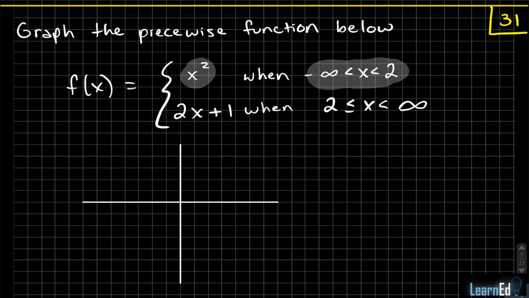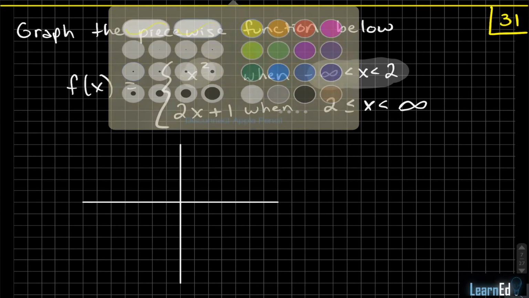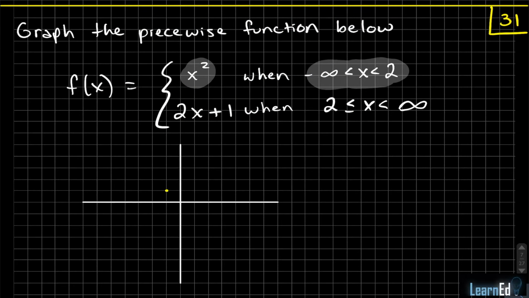Okay, so we know the points for x squared are going to be right here, and then it's going to go up to here. Okay, and we can do that on the other side. And so coming down, we have this, and it's going to come right to this dot here, and it's going to be an open circle right here. Okay, and we know that for x squared, when you plug in 2, you get 4. So that's why I knew to come up to this point.